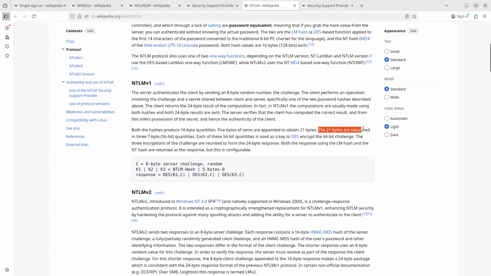The 21 bytes are separated into 3 7-byte quantities. Each of these 56-bit quantities is used as a key to DES encrypt the 64-bit challenge. The 3 encryptions of the challenge are reunited to form a 24-byte response. Both the response using the LM hash and the NT hash are returned as the response, but this is configurable.